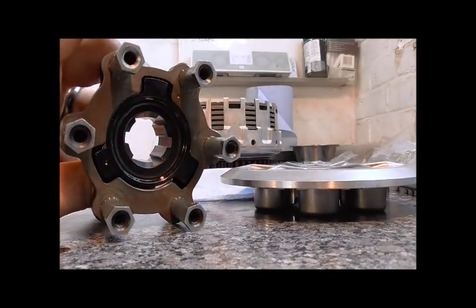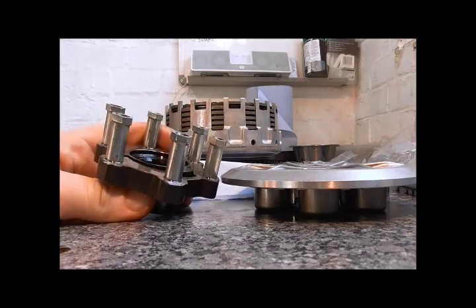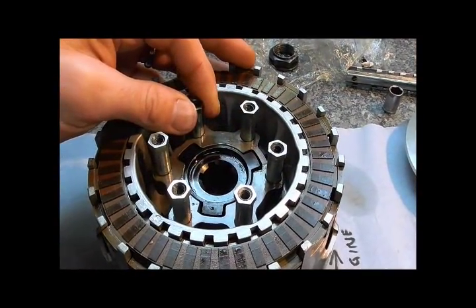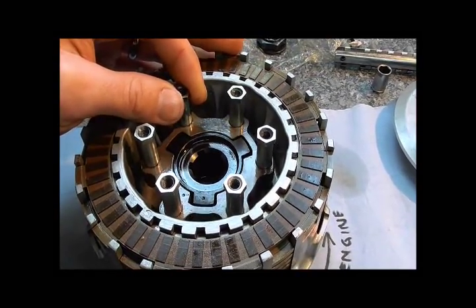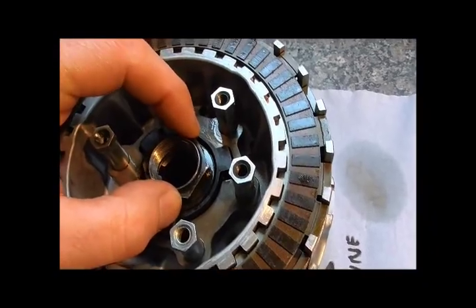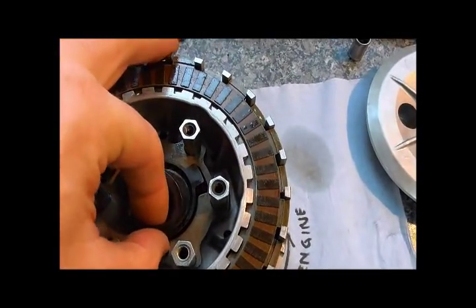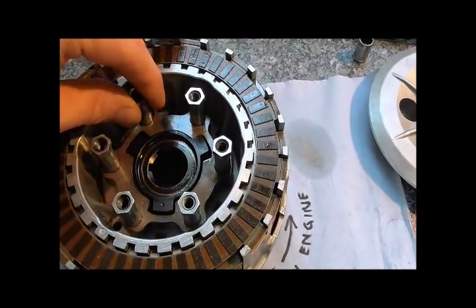It might well be that I have to do this again, but it's a fairly easy job to get the clutch off — you certainly haven't got to get the engine out of the bike, so I can do that another day. That's effectively how that system works. It will normally sit like this — the centre section won't move up and down, it's the outside section which shifts. The inside section is bolted down, that big washer nut is on the end of the input shaft, so the centre section won't move. It's the outside section which shifts up and down.